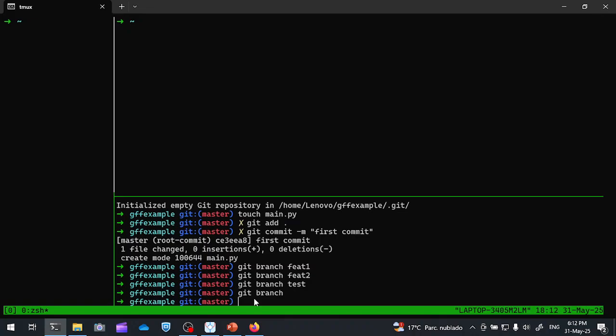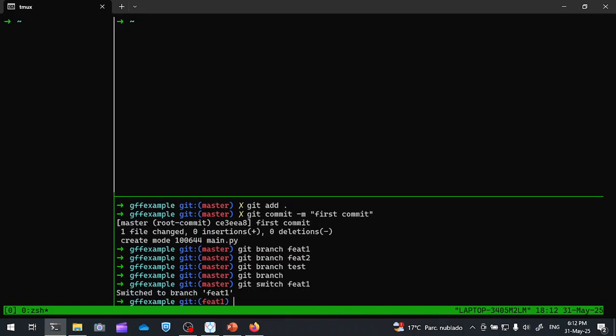So now what I am going to do is go to the feature 1 branch. So I will switch. So I am here. I will do the same here. I'm not sure if I am in that branch right now. So okay, I will go to the project folder. So yes, I am in the correct place. I will also go to the folder here. So okay, I am in feature 1.